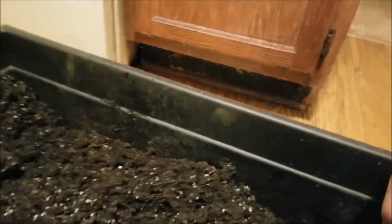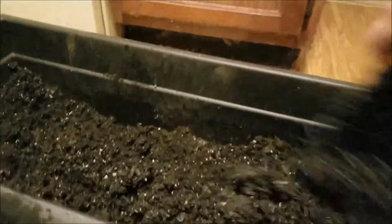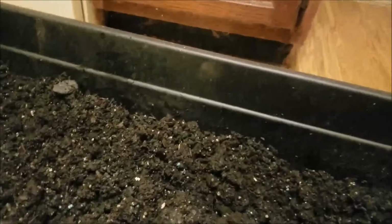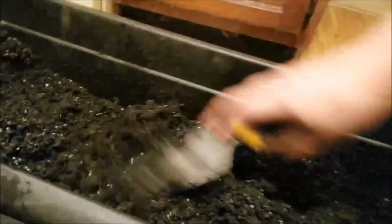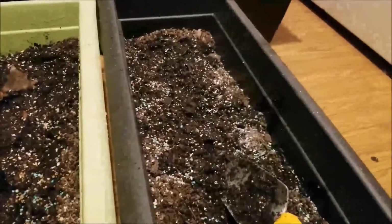There, see that wet soil's all wet now. And all that Epsom salts and all that stuff is mixed in there. It's all nice and soiled and wet. There we go. Okay, so we're going to move this over to the side. It's done. I'm going to get this first row done, and then I'm going to put them on the shelves above.